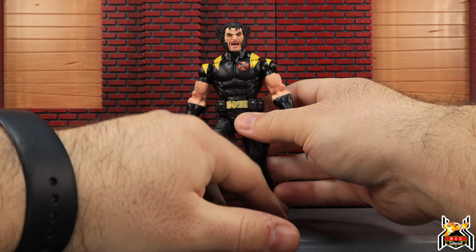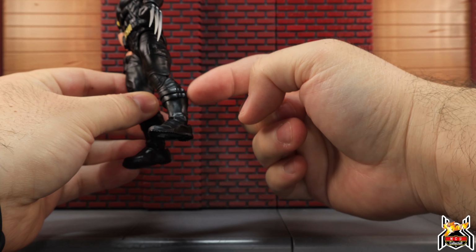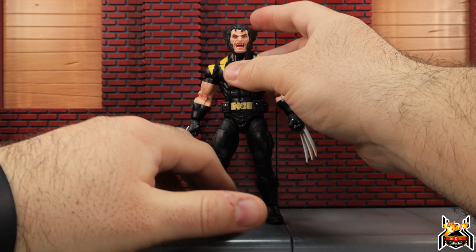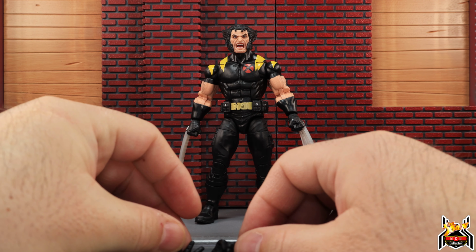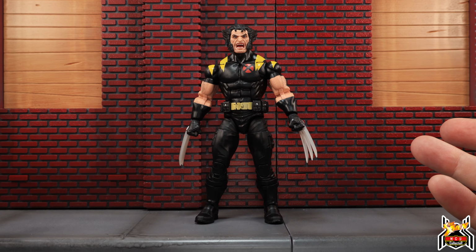Not sure why they would not have given him boot swivel other than saving the cost of molding two separate pieces. So that kind of sucks. There seems to be, like, boot swivel seems to be lacking here and there. I feel like maybe that's one point of articulation that could be going away, only because it seems that it has on some figures.